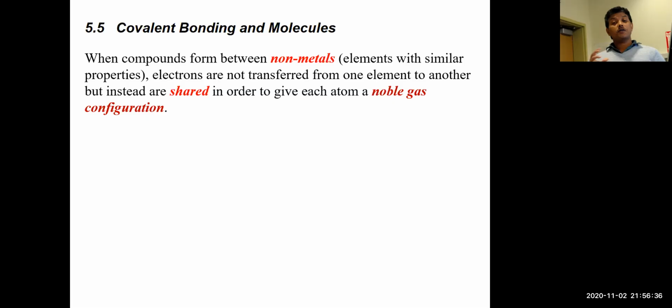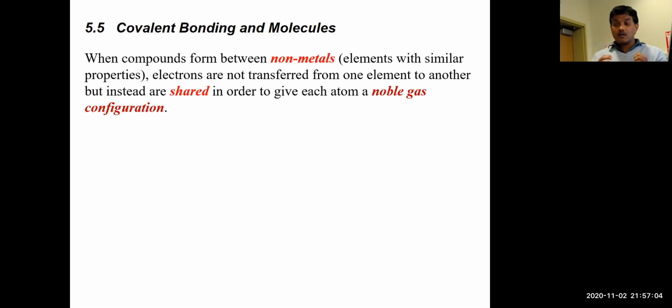It is called a shared bond because two elements share electrons between them instead of one giving electrons to another to form ions. That is not happening. If one gives electrons to another, we call that an ionic bond. But the covalent bond is called a shared bond, because the elements are sharing electrons between them. They are cooperating to share the electrons.